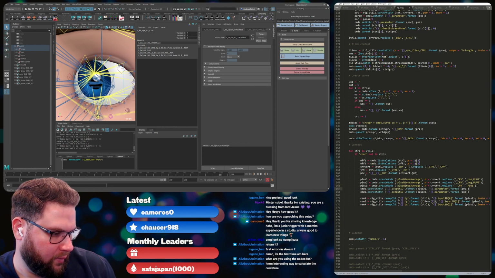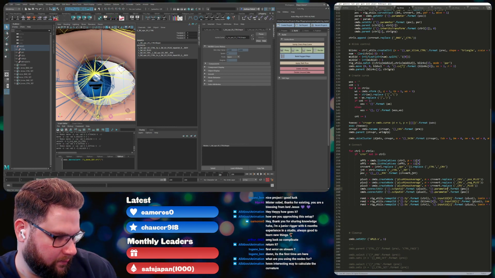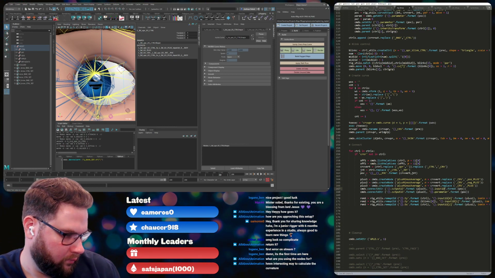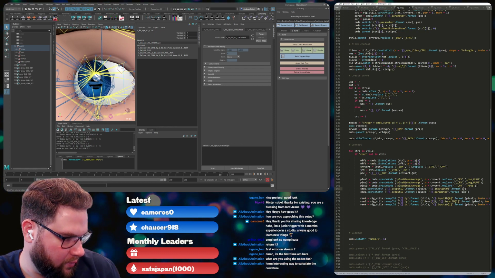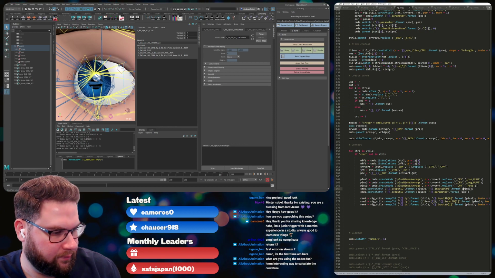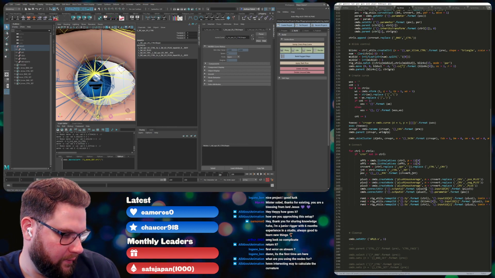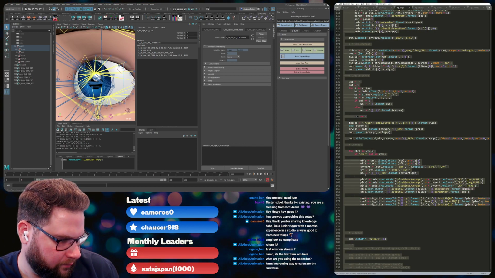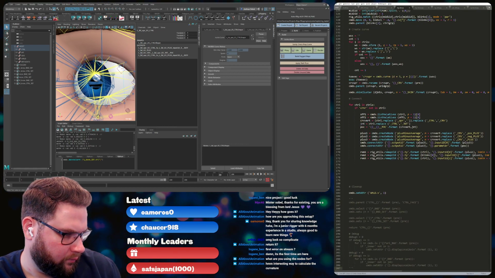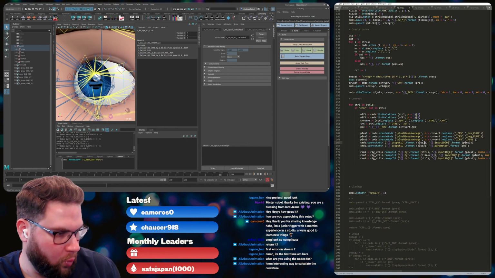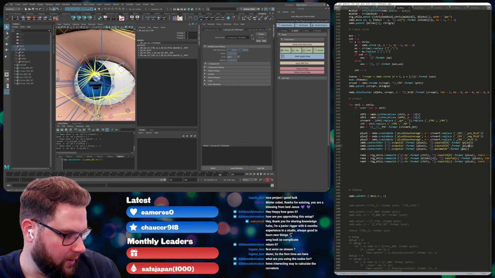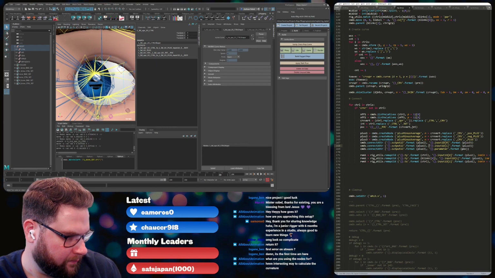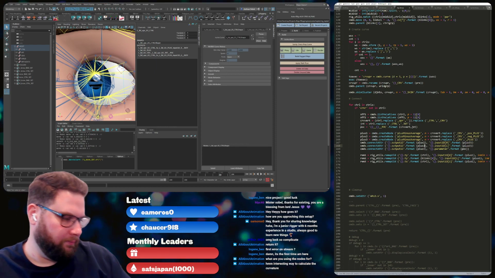So let's connect these together. Input 1D 0 on plus minus average 3 is coming from plus minus average 1, and then the same thing for the next one, number 2.